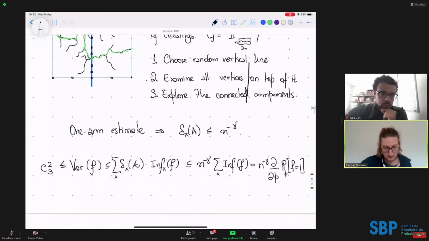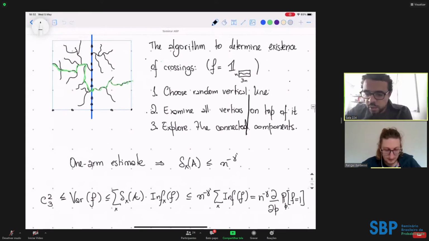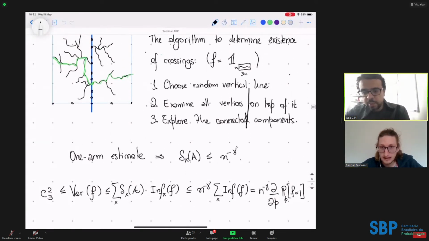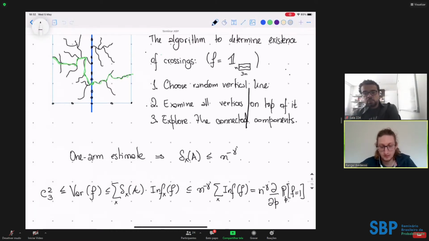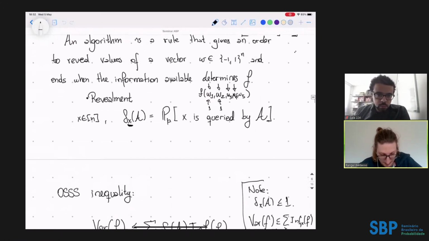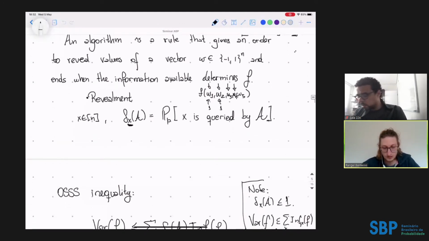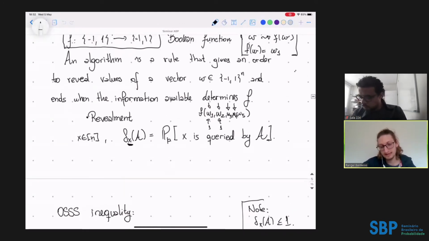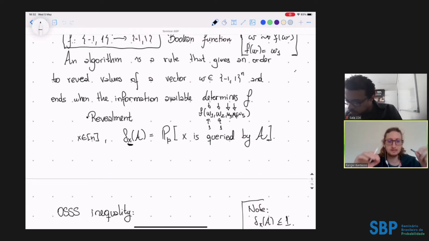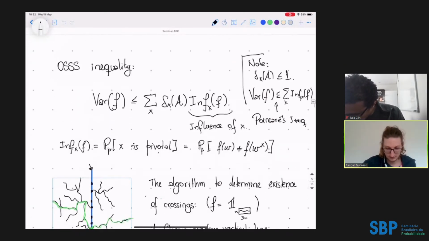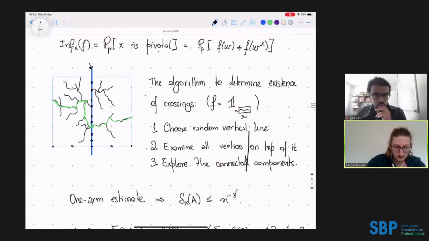Okay, there is yet another question by Shun. Can you explain a bit about delta x of A? Yes, let me go back here. You have this algorithm, right? It's like a random algorithm. Basically, it's a Markovian way of querying bits. We start with this bit. Maybe if you go to this example here, it's going to be clear.